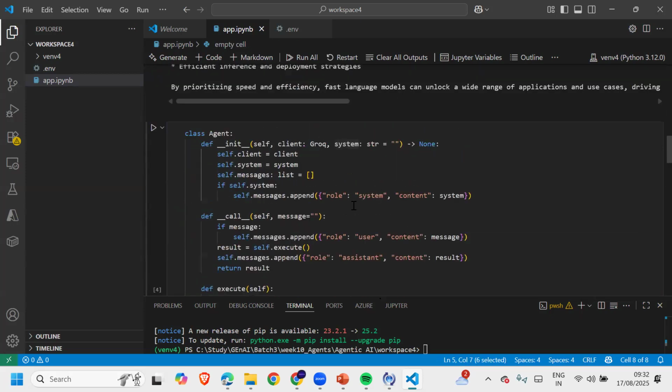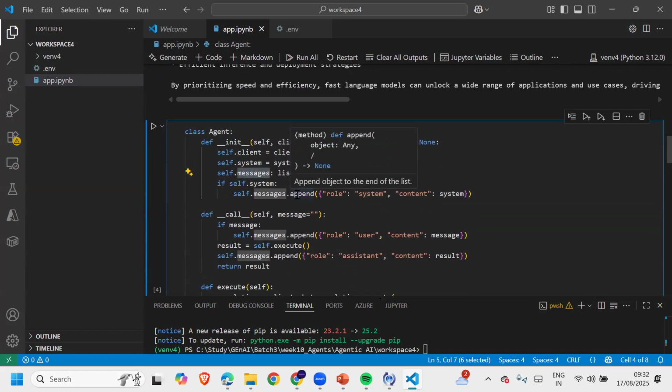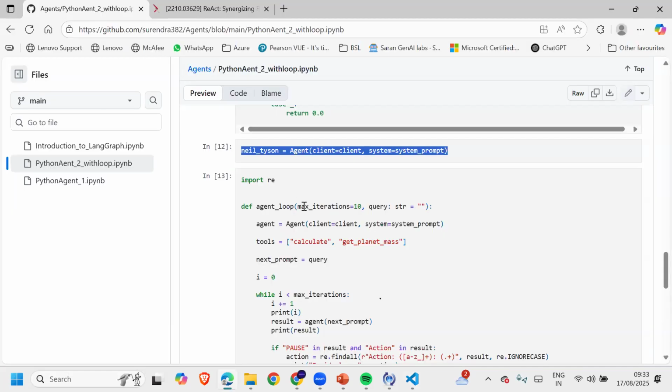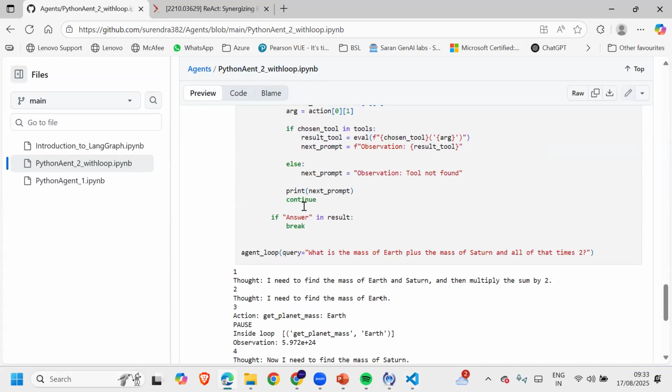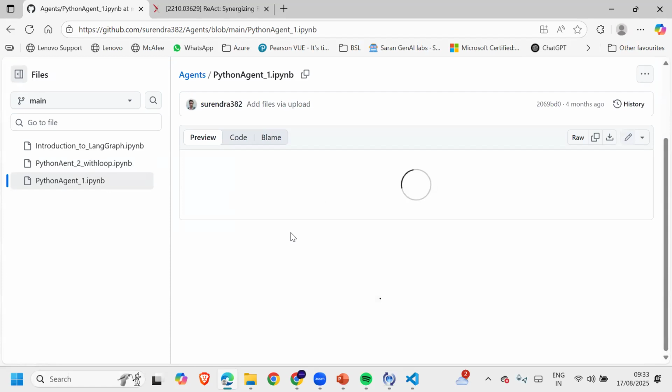These objects have got created. This client, system, and messages. What next? Now, this is with the loop. Now what I need to do?